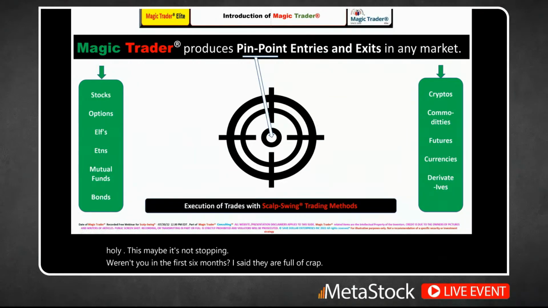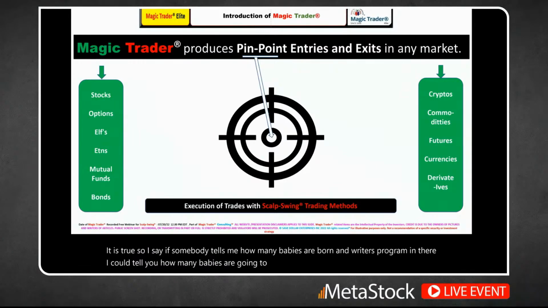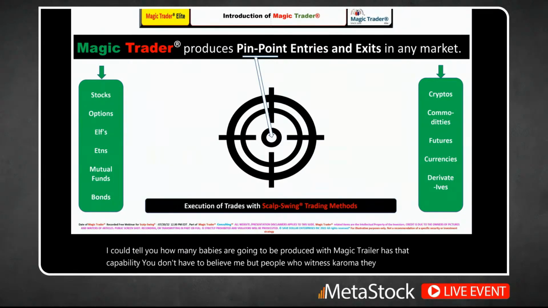It is true. So I say, if somebody tells me how many babies are born and the writers program it in there, I could tell you how many babies are going to be produced. Magic Trader has that capability. You don't have to believe me, but people who witnessed Corona, they will tell you I was right on the money.